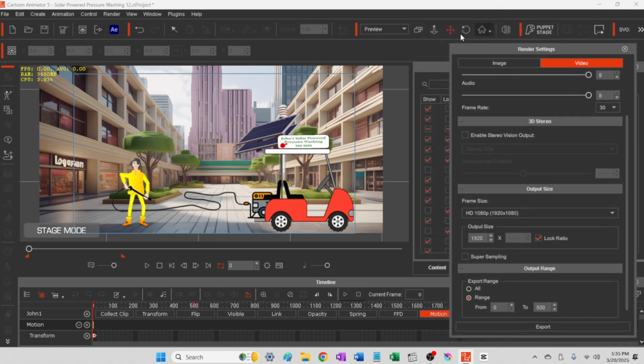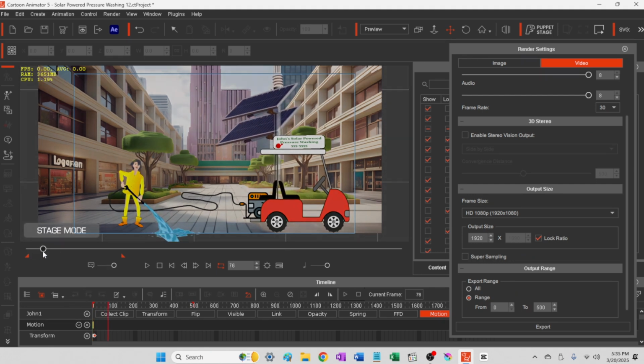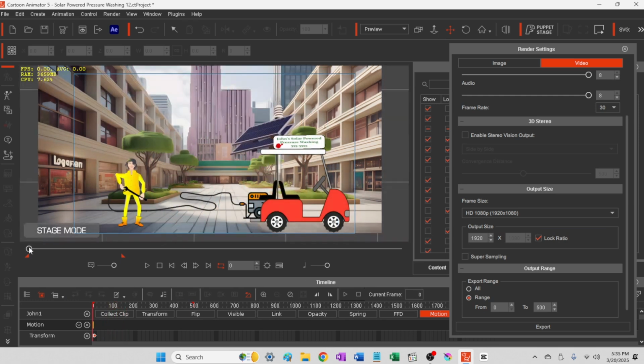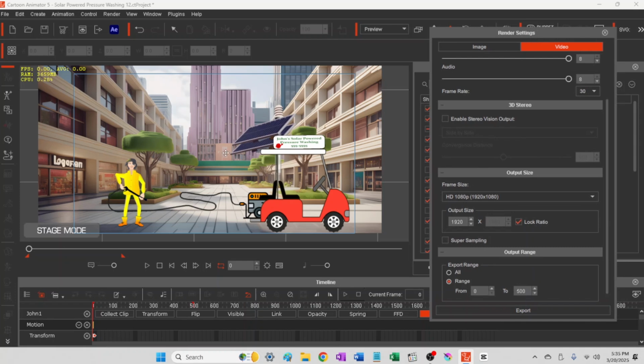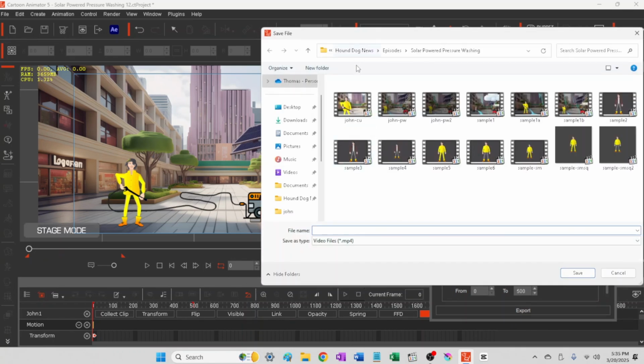And this is where, at the last second, I can still decide I want to move him just a teeny bit before I render my movie. So there we go. So just so you could see that that's what I'm doing. So let's do preview first. I'm going to export 500 frames, and then I'm going to export the next one.